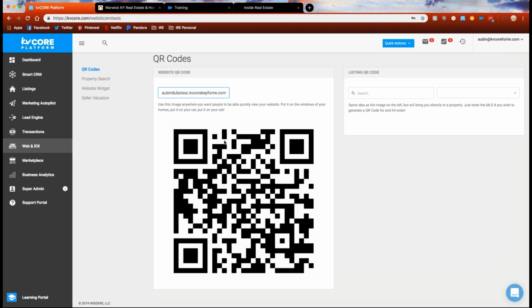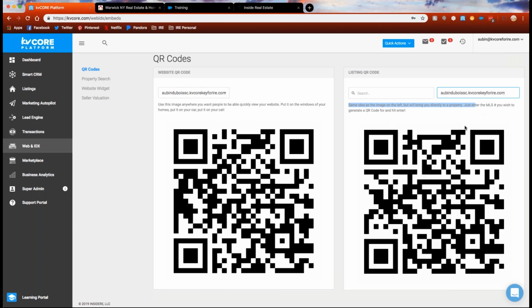Another really cool thing is we've got a listing QR code. Enter the MLS number of your listing, pick your website, and we're going to create a QR code for that specific listing. You could add these to flyers for open houses or things like that, to get people easily going to your websites.